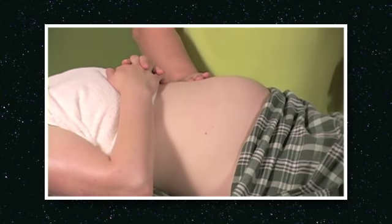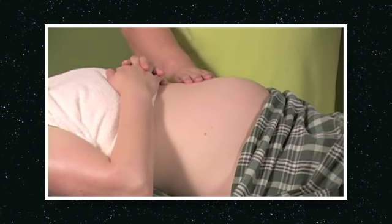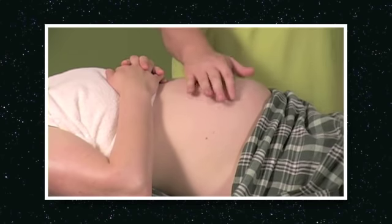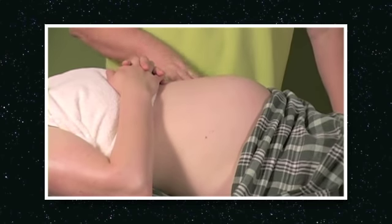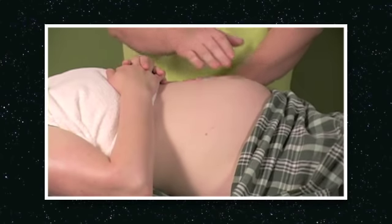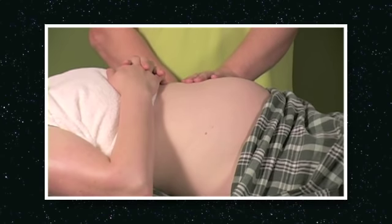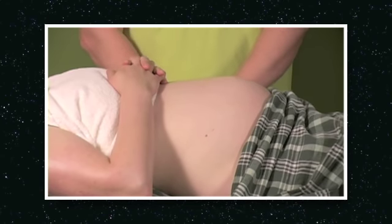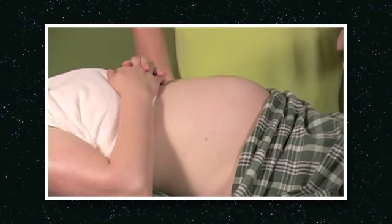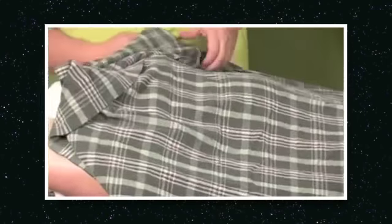Then when you're finishing in the abdominal region, you just kind of slow it down. And the average pregnant woman is going to usually have no problem with you massaging the abdominal area. But again, it's always a good idea just to ask permission, of course. You're going to slowly stop it. And then whatever areas that you're not massaging, of course, you want to make sure you cover them up.